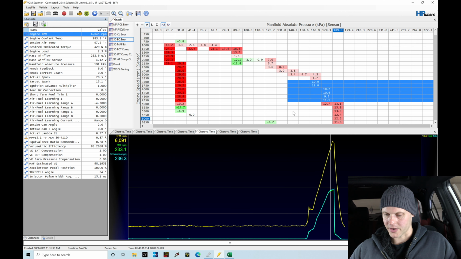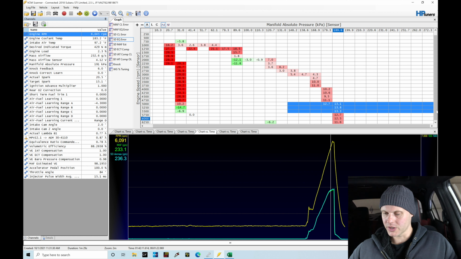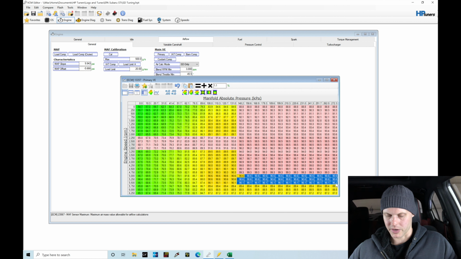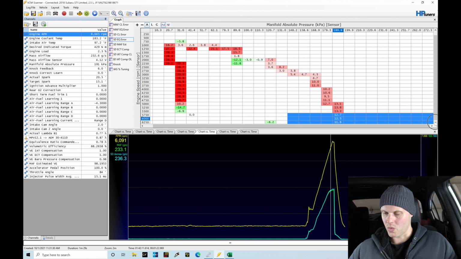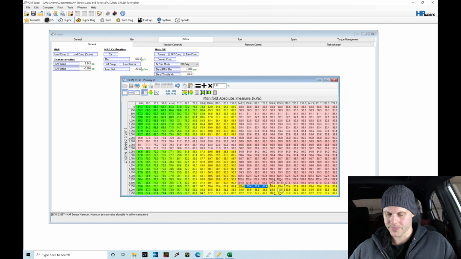Now, we're going to go up a little bit higher yet. Here we're seeing we're about 12, 13, 14% off. Let's call it 13%, looking at 12.7, 13, 13.8, 13.3. Averaging, that's about 13%. Let's clean up this next area here. We're going to type in 1.13 and multiply. And then finally down here at the top, we're about 12%, maybe 12.5% off. So the rest of the table, let's go ahead and fill that out. Let's type in 1.12, that's a 12% difference. Now if we take a look at our table.